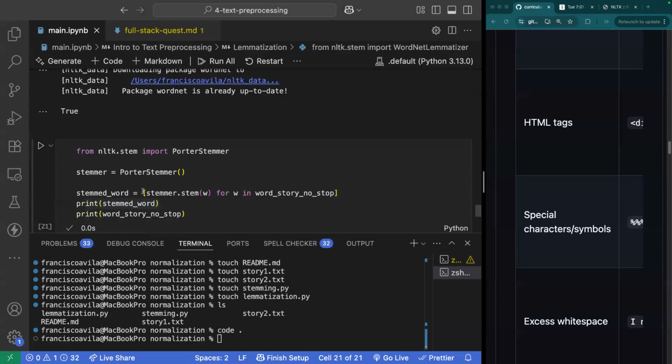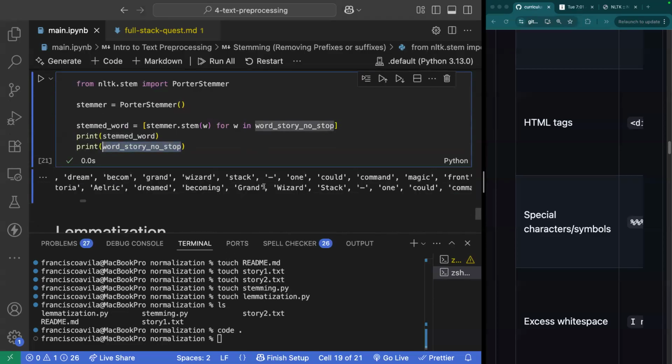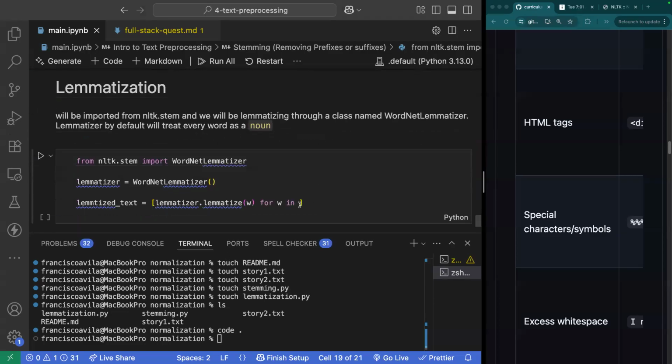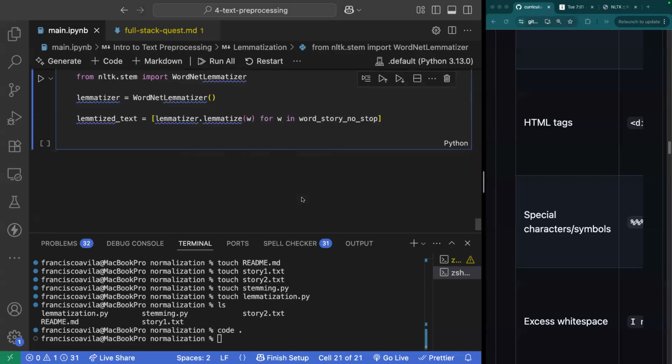Let me grab that story name here. Word no stops. And again, let's print both of them. Let's say we want to print lemmatized text, and let's print word no stop.